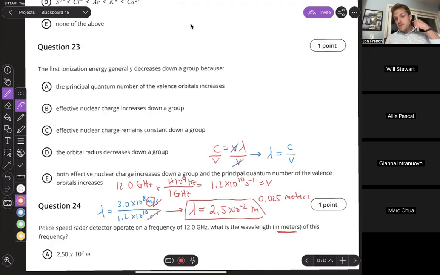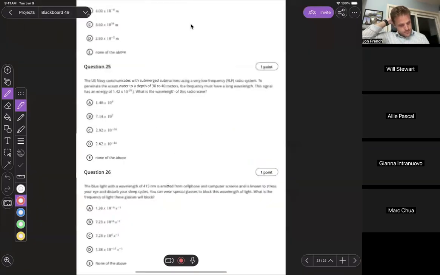So convert frequency from gigahertz to hertz, and then we know that 1 hertz is equal to 1 inverse second, so we can directly take that into the frequency we need for this calculation. And then from there, it's knowing that I can relate frequency and wavelength together along with the speed of light. That's the equation we want to use to find the wavelength. They're asking for it in meters, and we find it in meters right away. So yeah, it looks like choice D there is the correct answer.